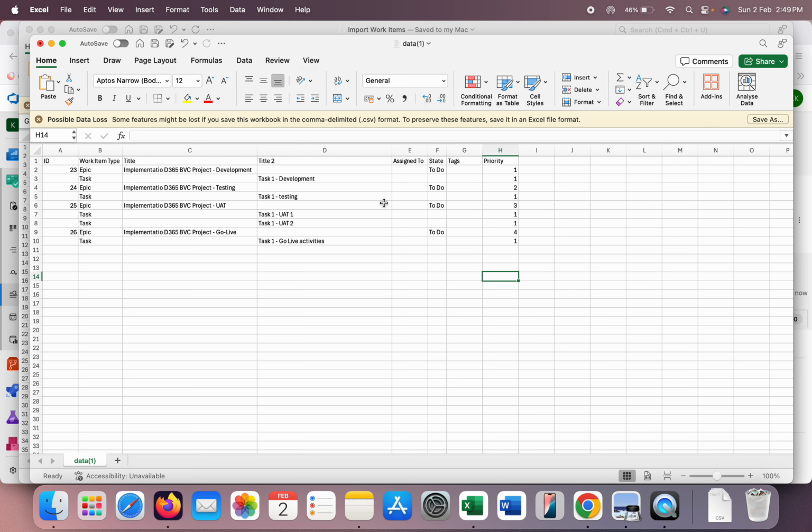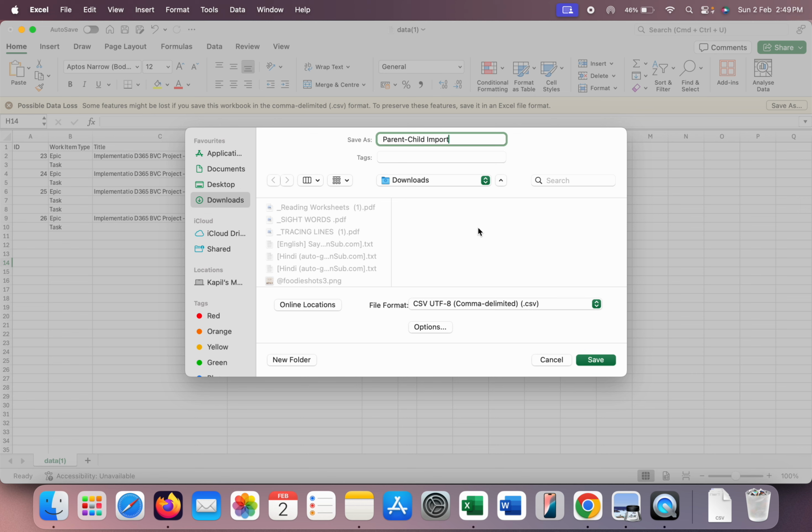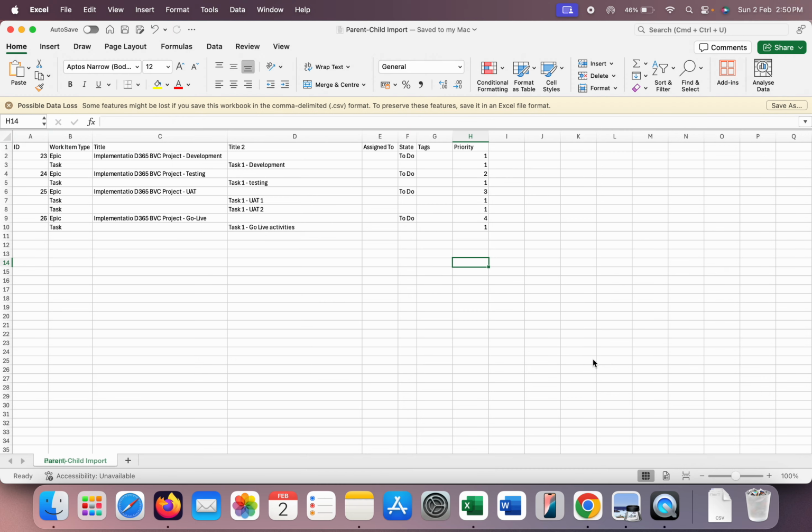All right, after this is done, I'll save this, save as, let's say, parent child import, in the form of CSV only, and I want this in a different location, let's say in documents, and save.